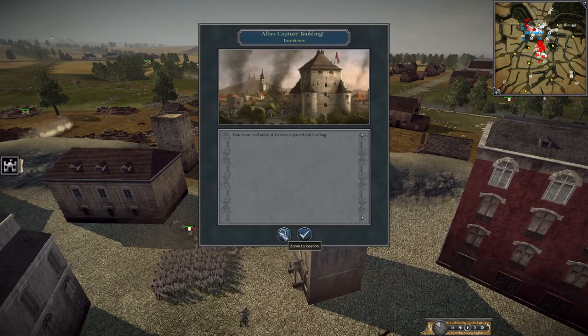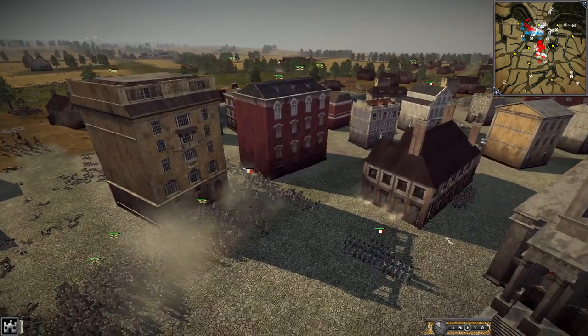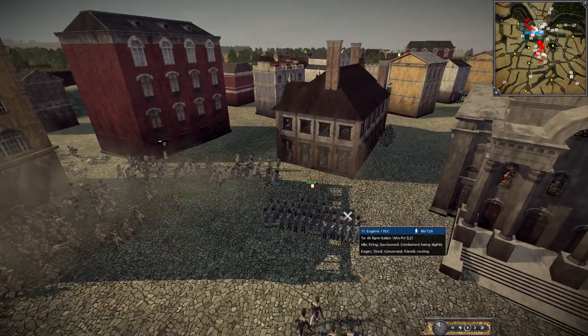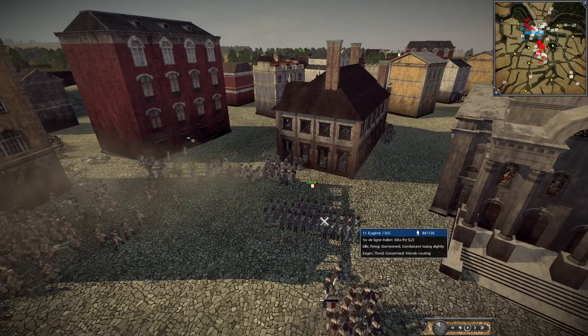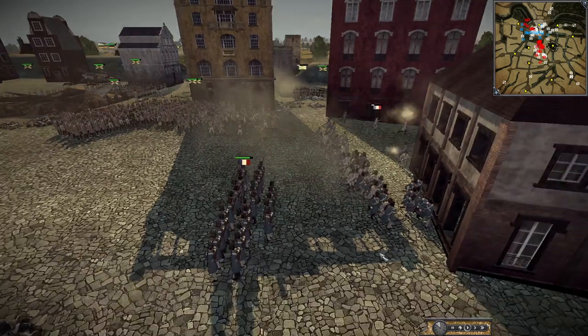Allies have captured a building? Oh, they're actually... okay, so the French have decided to put some troops inside here. It's got some Italian infantry inside this building. Can't get them all in, though. Still a good portion of their troops outside. So I presume the Russians will gun them down.